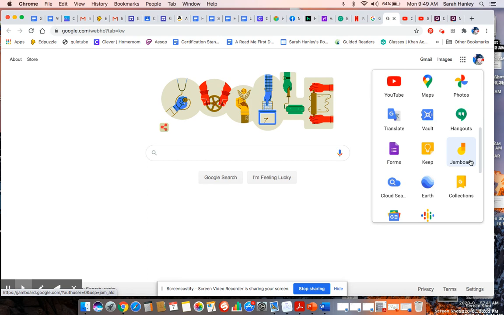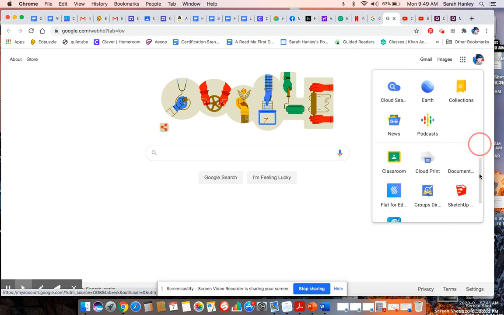Another one that you're going to be using is Jamboard, which I am going to teach you separately what that is, and Forms. And Forms is where you can answer questions or take quizzes that I send to you. So you may not have the purple Forms symbol, I'm not sure, but you'll be able to access it when I send it to you to take quizzes.